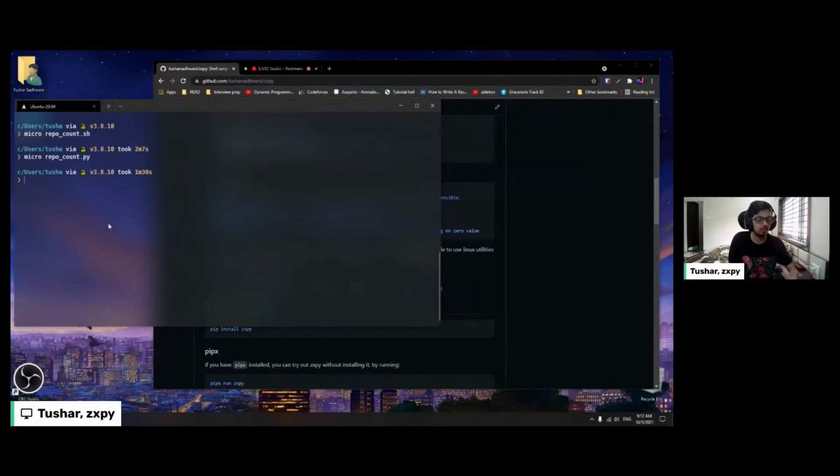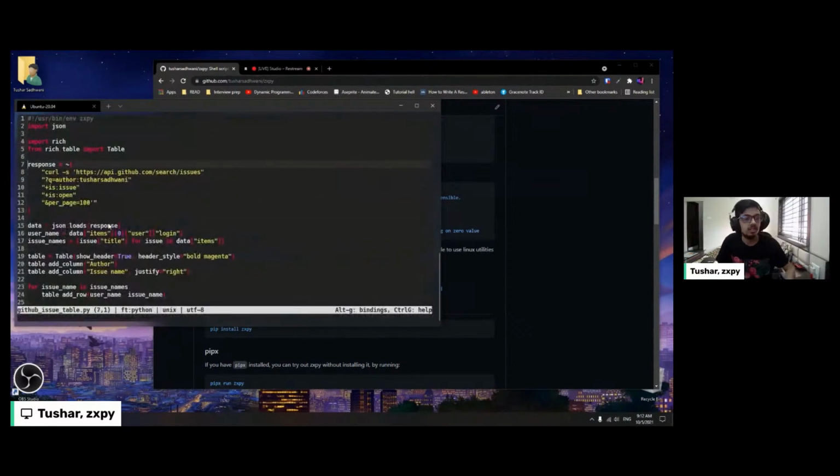I think I have one more example that I can show you, which is the GitHub issue table. Okay, so right here we're using the rich library, which has a bunch of terminal utilities to get a rich output from the terminal.